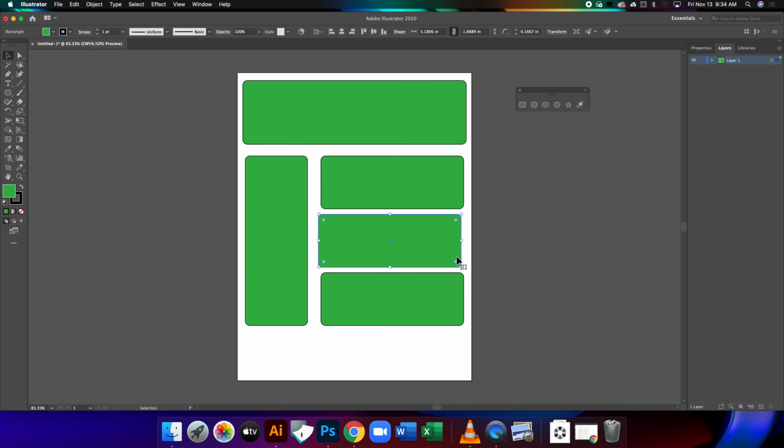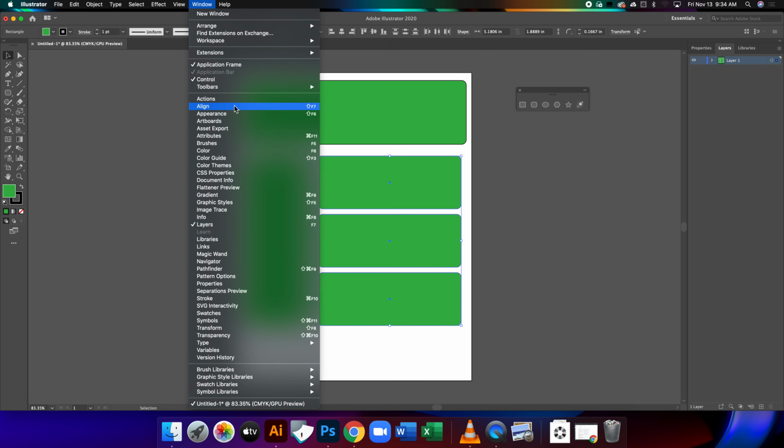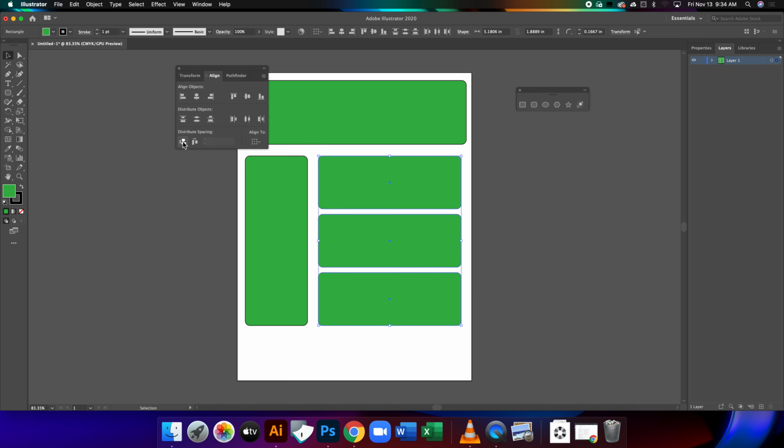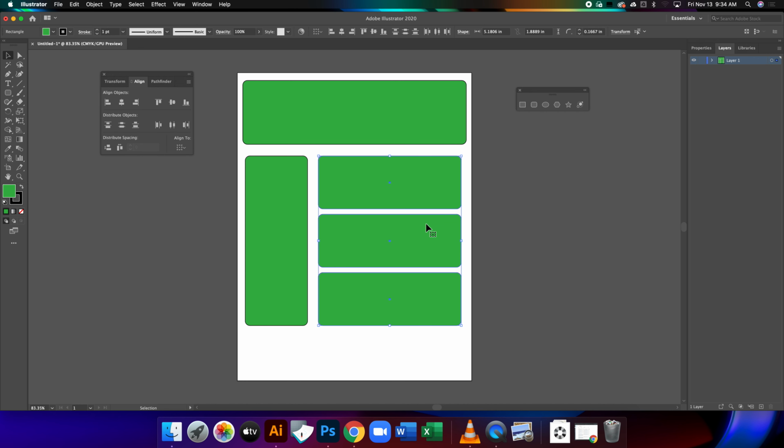So it shows me with those little gaps, but again, if you don't see that, another way to do it is highlight all three of these. I'm going to justify it all to the one side. And then if I go to window align, there is this distribute spacing. So then it just makes sure that your spacing between each one of these is going to be the same. All right, I'm just using green just so you can see the contrast. Again, this is just one style.